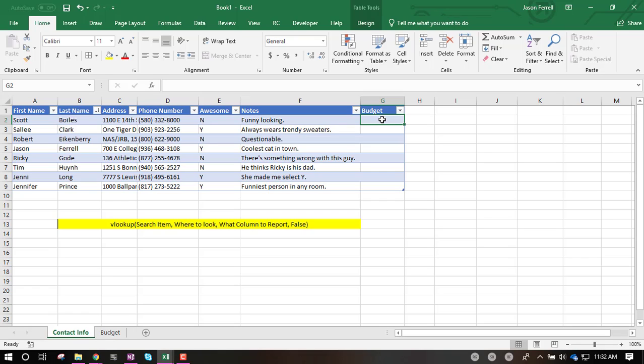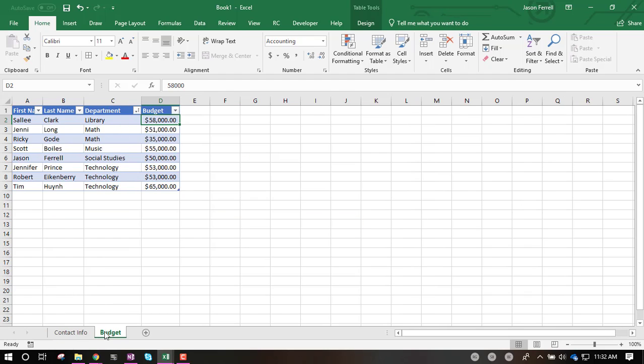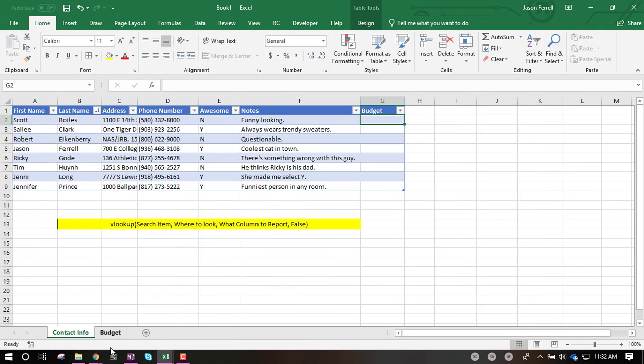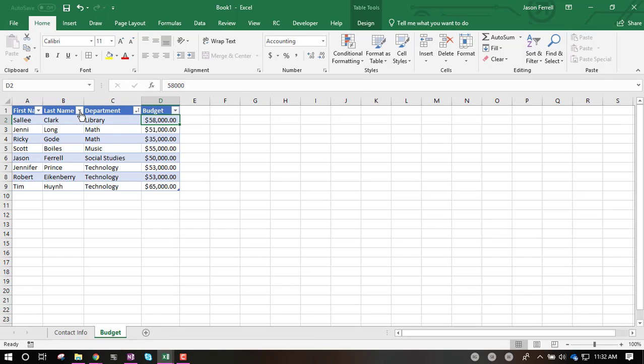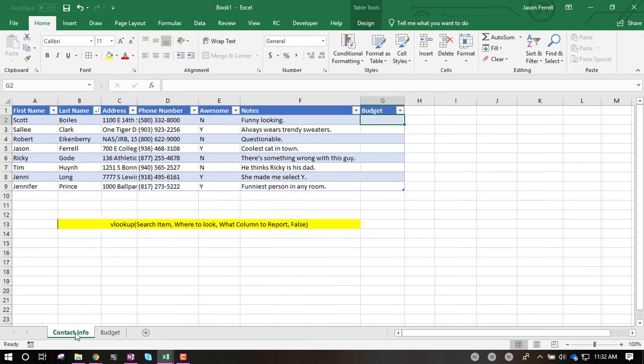So what we want is to not have to flip back and forth. We want Excel to do the lookup for us. We want it to do the work. And the other thing to remember, we can't just copy and paste because this one is sorted by last name and on this page it is sorted by department. We could change this around and sort by last name because it's a table, so it'd be really easy to do, and then copy and paste the values. But that's not fun, and that's not reality. The reality is that you're probably not going to want to change the formatting there. So let's just use VLOOKUP.